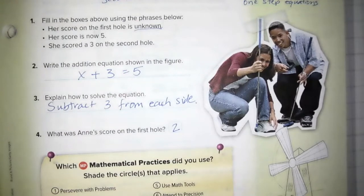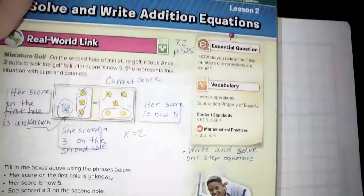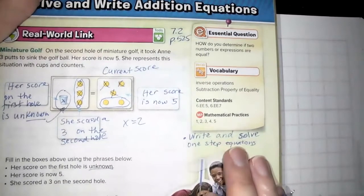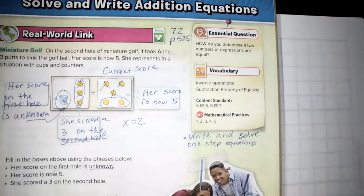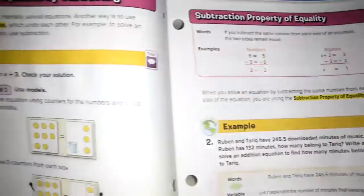Okay, and in this lesson, we are going to learn how to do that with some word problems. Our learning target today is that we will be able to write and solve one-step equations. Okay, let's go ahead and turn the page to 526.